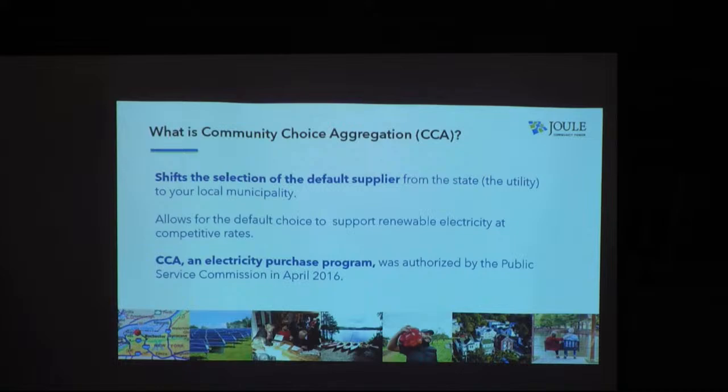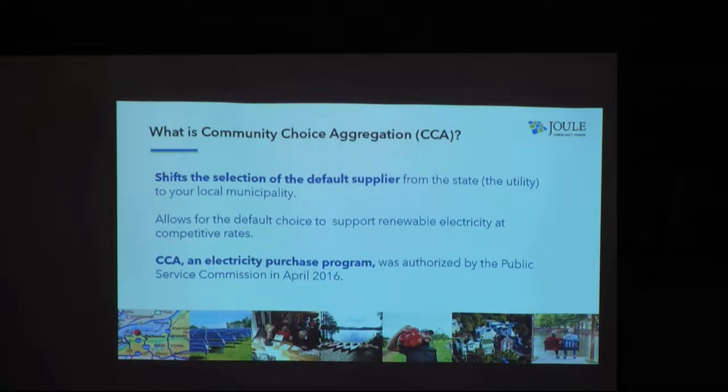Another way to say the same thing is that it shifts the selection of the default supplier from the state, that many decades ago, probably in the mid or early 20th century, selected your utility. It shifts that selection down to your local municipality so that local leaders can choose what's best for their own communities. And it allows for the default choice to support renewable electricity at competitive rates.